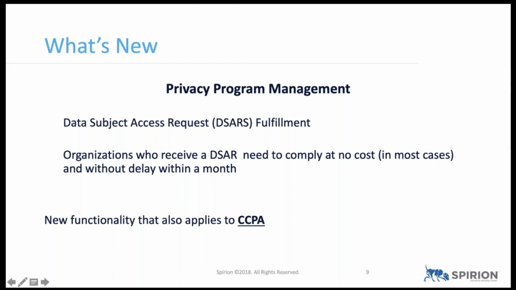And the reason why this particular bit of functionality was so important, largely because you look at the language around GDPR, you have to be able to turn this information around in a very defined period of time, and rather quickly for that matter. I want to say it's under 30 days or something to that nature, or it is 30 days. And so being able to fulfill those requests as they come in, and they're starting to come in already from many customers, it can be a bit time consuming. And so this new bit of functionality allows customers to process and fulfill those requests quite a bit faster than they would have been able to before.